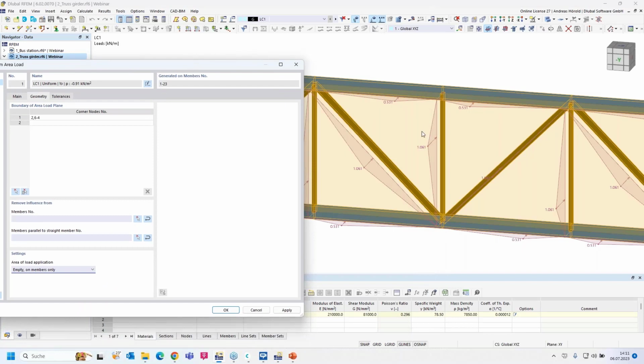We can see that at the moment the verticals and the diagonals get a load of about 1 kilonewton per meter, and if I apply that, you can see that the load has been decreased. Only the members are affected by a wind load.